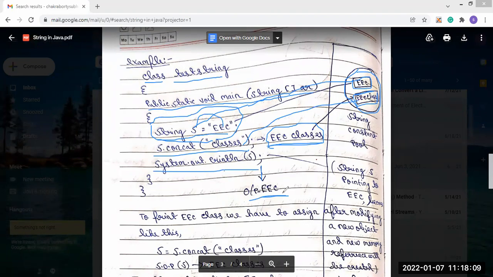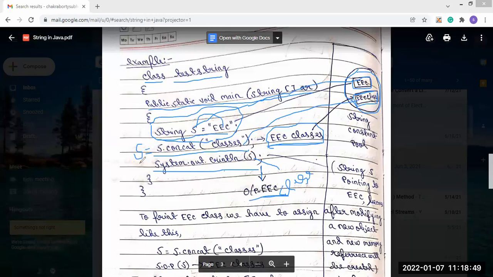But if you want to see EEC classes, you have to make a simple modification: use s = s.concat(classes). In that case, we are explicitly mentioning that s will store EEC classes. After that, if we do System.out.println(s), it will print EEC classes. This simple modification is what you have to do.